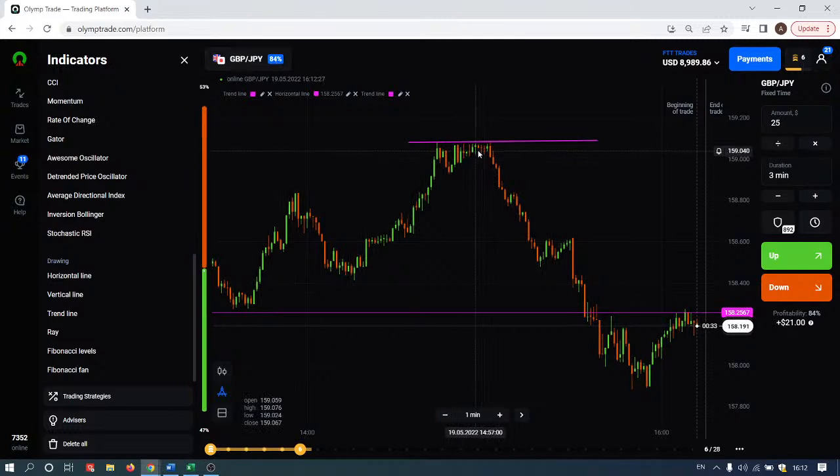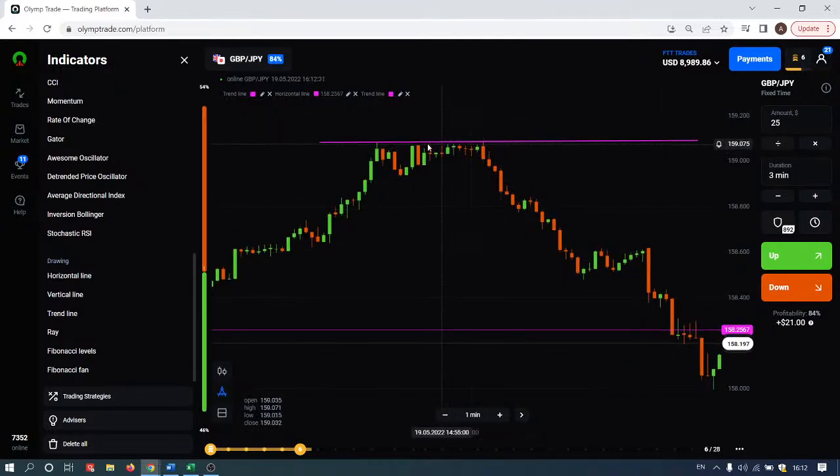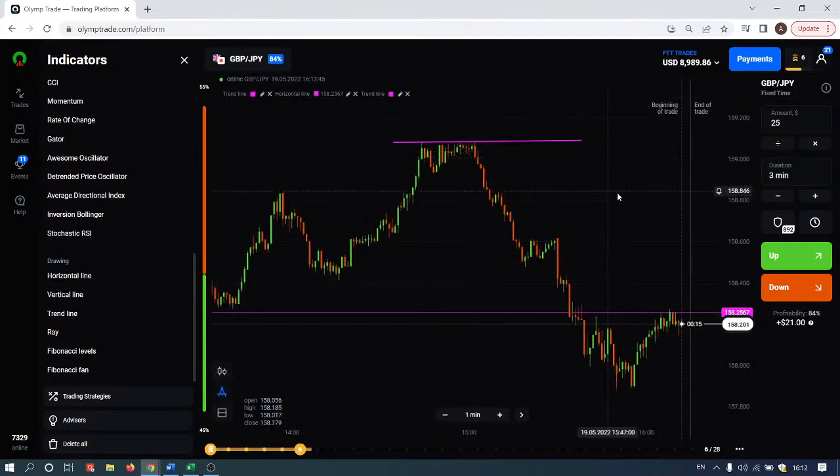We'll see that. And basically, the price stopped and the price reversed. What you can do in such a situation is start opening trades in the opposite direction, because you can see that the price stopped and was about to reverse.